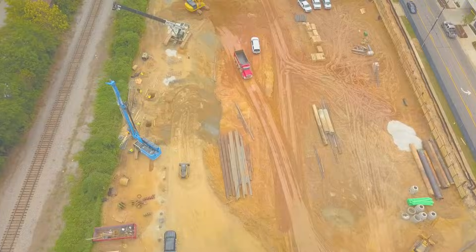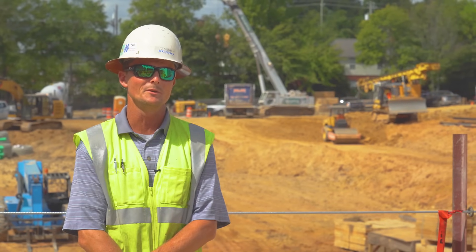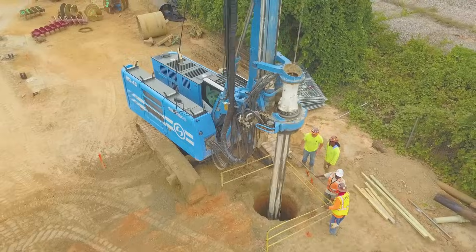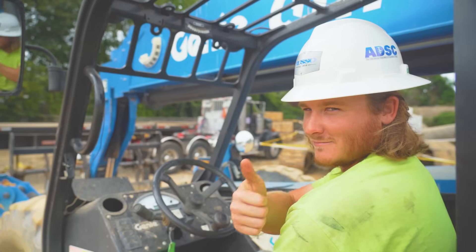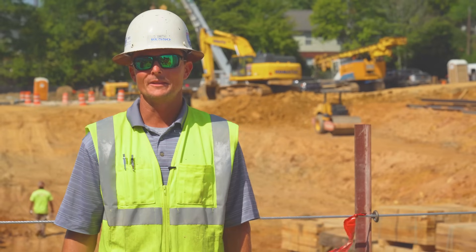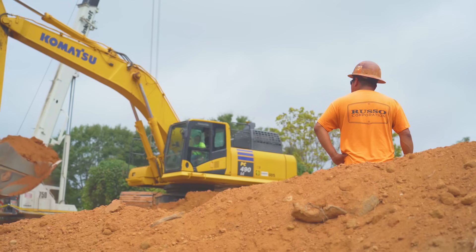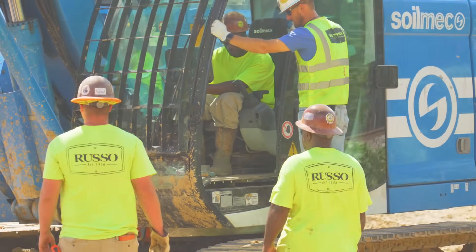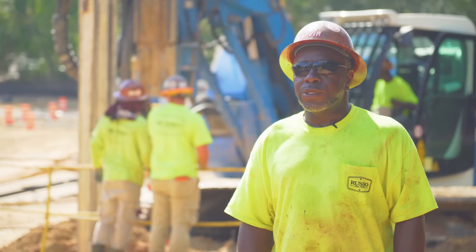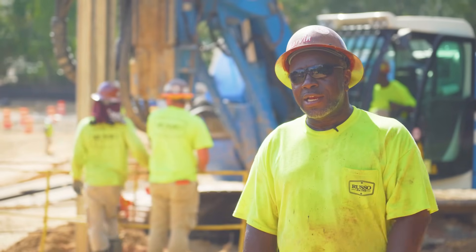In this line of work you never know what you're going to get into — every day is different, no two days are the same. If you're out on the job site, it never requires a suit unless you really like to show out and get dirty. I think if a suit were required, I'd have to change professions — I couldn't stand to wear a suit every day and be confined with a tie. Last time I wore a suit was Wednesday night when we were running Revival.